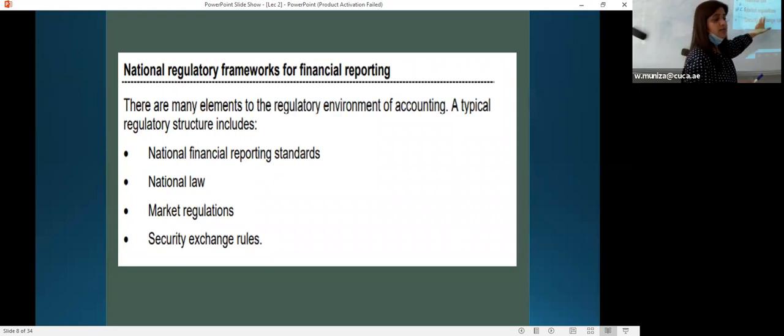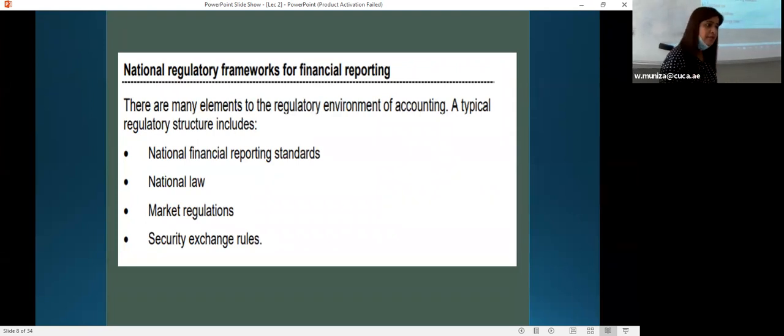Market regulations. When companies deal in a market, obviously some rules and regulations do prevail, do come into existence. And those market regulations will also be making some rules and regulations that may coincide with the international rules and regulations. We have to look into the detail. If they are the same, then no problem. And mostly they are the same.